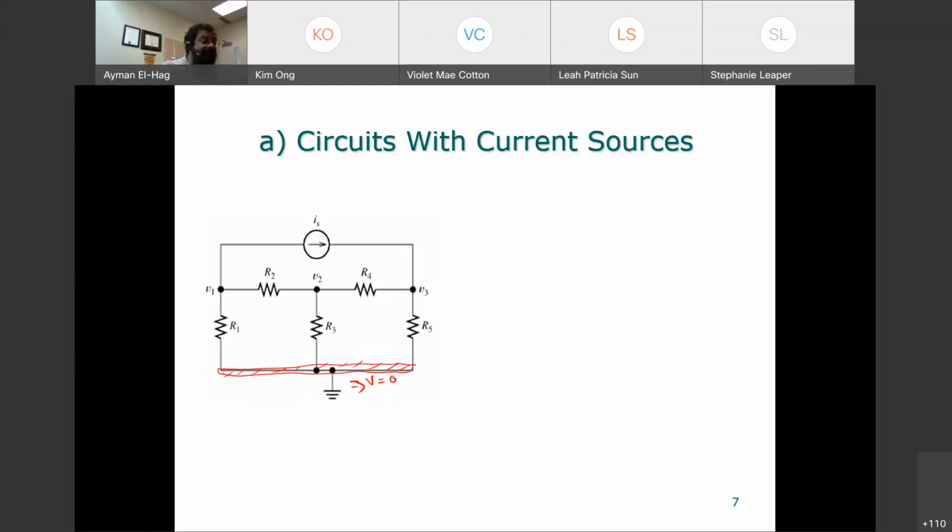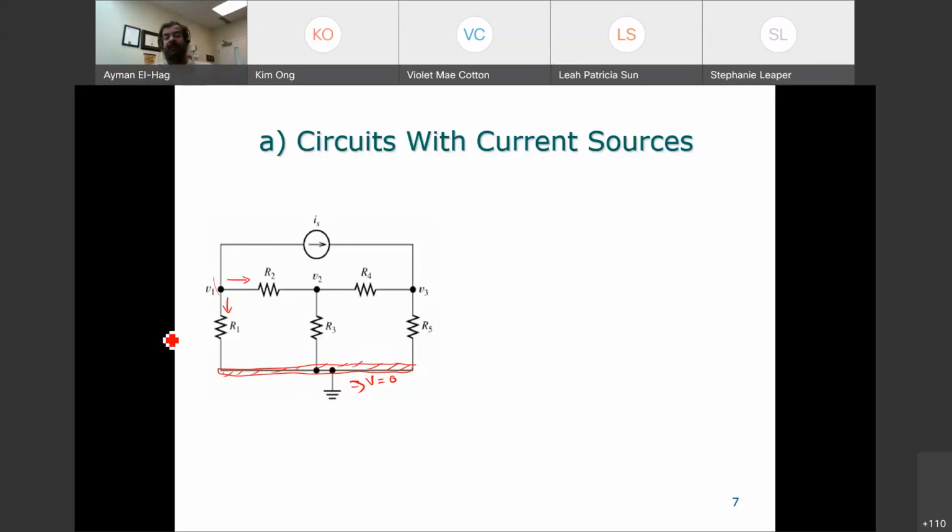Now, how to assign the currents? It's up to you. You can assign them in a very random way, entering or leaving, except for the current sources, which you don't touch. For example, this current source is leaving V1, so we keep it leaving V1. We don't change its direction. And it's entering V3, so we keep it entering V3. For the rest, what I usually do, to be consistent, is assume the currents are leaving. What if I assume all of them are entering? You'll get the same answer. What if I assume some leaving, some entering? You will get the same answer. But this is my convention, which I have used since I was your age. So I will assume all the currents are leaving.